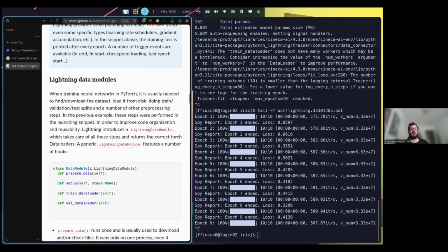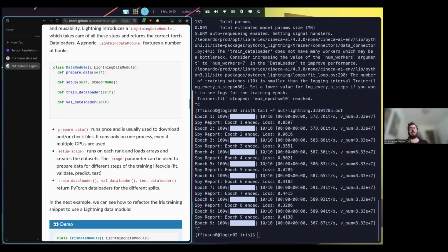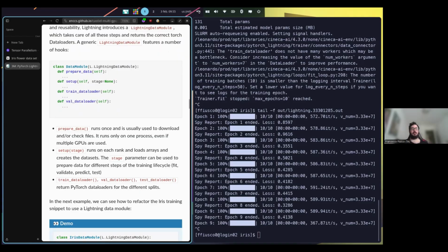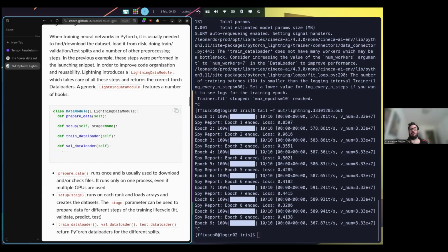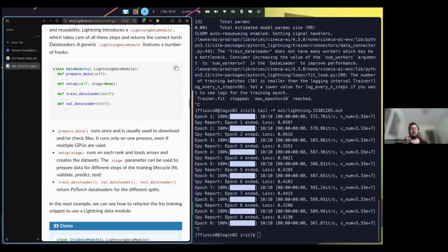So what Lightning provides us is a Lightning data module that is kind of the correspondent of a Lightning module, not for the network, but for the dataset. The way this works is pretty similar to how the Lightning module works. So we inherit from Lightning data module, and we have a number of methods that we have to overload.